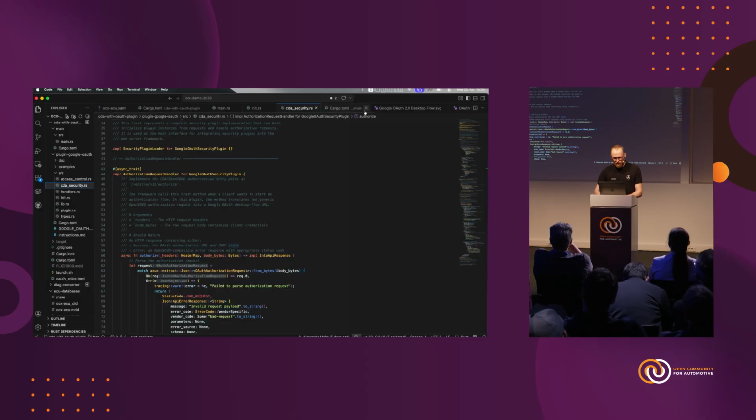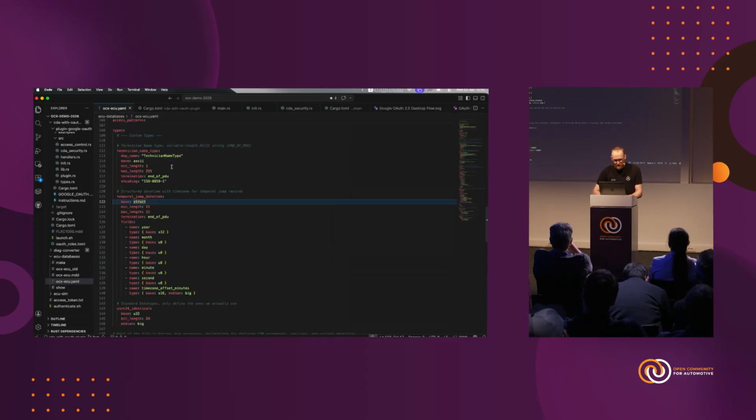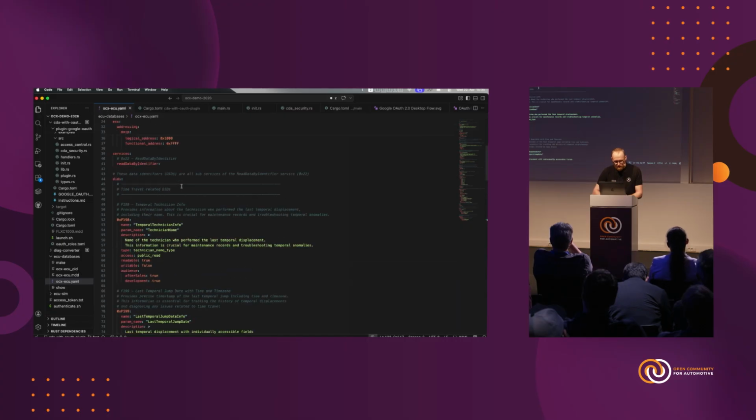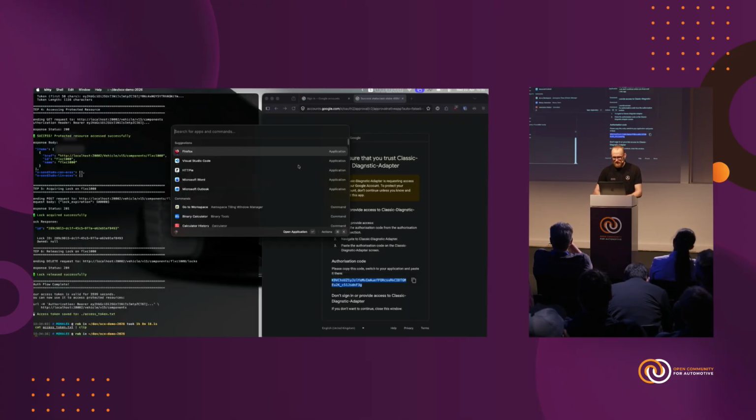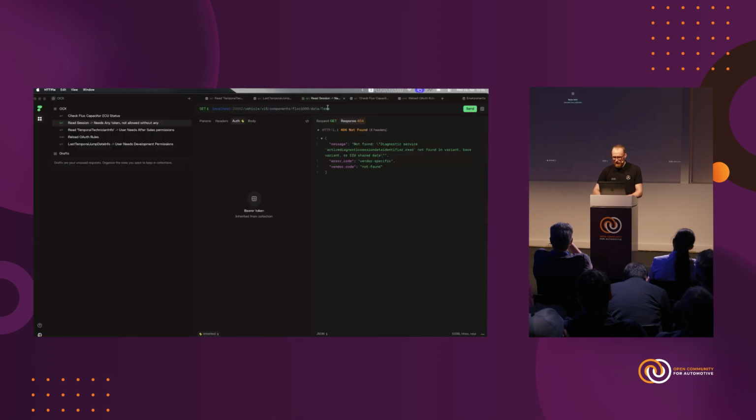So give me 1 second. Because the URL is actually named like the service, so we can copy it from our YAML file, so it doesn't matter if you mess up your prepared demo. And you can see the last temporal technician was Dr. Emmett Brown.